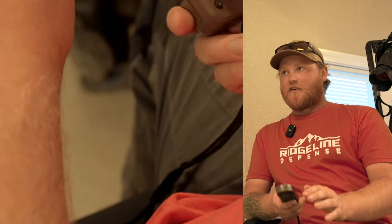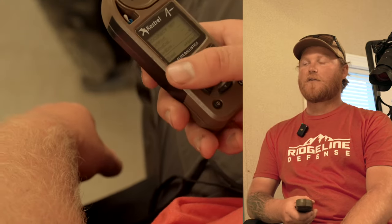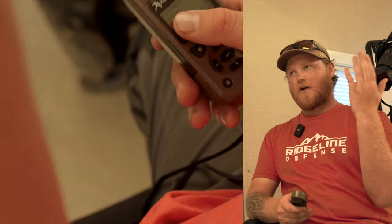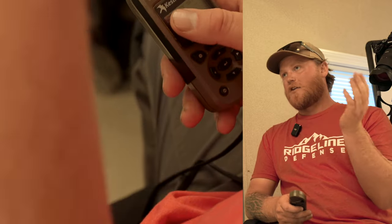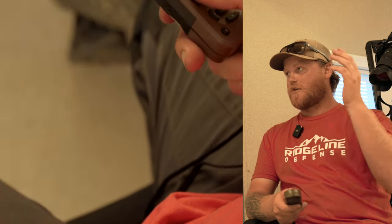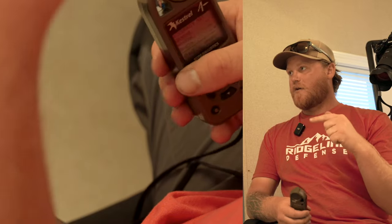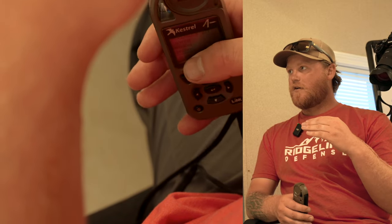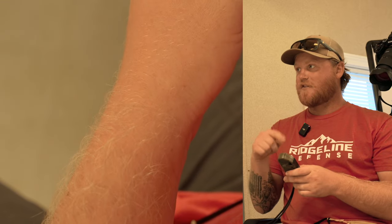The more scientific way to do that, an easier way especially if you have a Kestrel or even in GeoBallistics or whatever you're using, is you go to your range card, or you go to your wind and you bump the wind up to whatever miles an hour you think it's going to be. Then you go to your range card and go to wind 1 in here, or wind speed 2, whichever one you want to set that to, and you go down to 500 yards, and you keep playing with that wind until it matches out to exactly a 0.5 hold. Everybody see what I'm saying? So you're changing that wind until the whole chart and all the numbers line up exactly how I told you, and then that wind speed is your gun number.